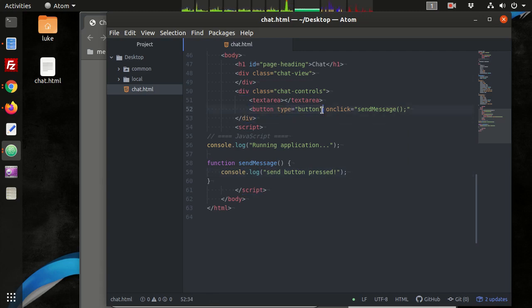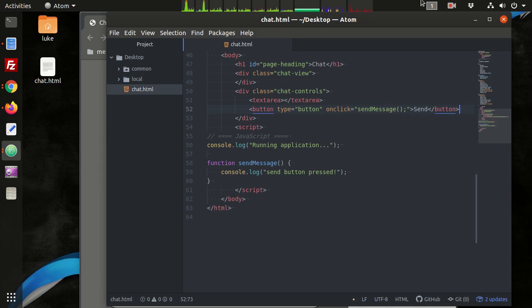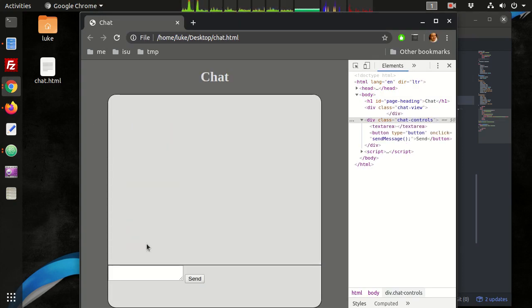It's a type button. It's not a submit button. And we have an on-click attribute, and we're setting that equal to the JavaScript that we want to execute when this button is clicked. Okay, on the click event. All right, so that's the button tag opening, and then we want the content of this button to say send, and then /button. Okay, so this is basically the only content that we're going to have in here. So let's take a look, and we want it to look good.